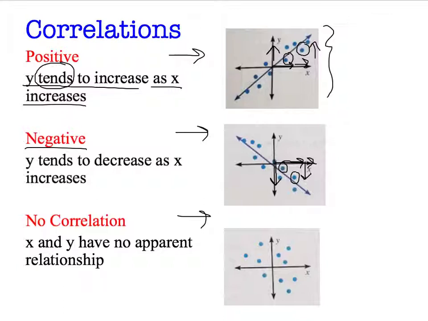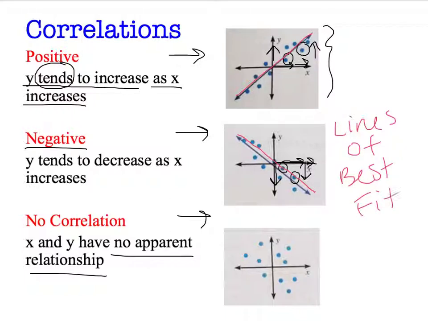And our last example is no correlation. This is when x and y have no apparent relationship. When we say there's no correlation, we can't draw a line of best fit that we feel accurately describes our data. All of these lines that we have drawn, so this one here and this one here, these are called lines of best fit, or best fit lines. We'll learn how to draw one of these ourselves soon. But this one, because there's no correlation, there is no line of best fit. And I'm going to call it line of best fit, LBF.